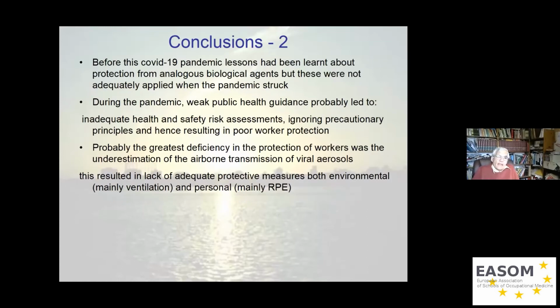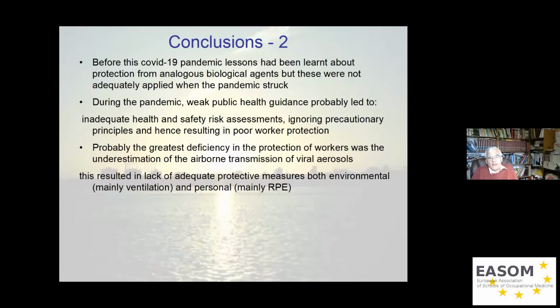And in relation to the second part of my talk, the pandemic protection of workers, I haven't had much time to go into history, but I did show you at least one historical slide. We did learn, by we, I mean the scientific community, from previous outbreaks, what the nature of SARS coronavirus is, the whole family of them, and it can be airborne, and you need good protection by way of ventilation and personal protective equipment.